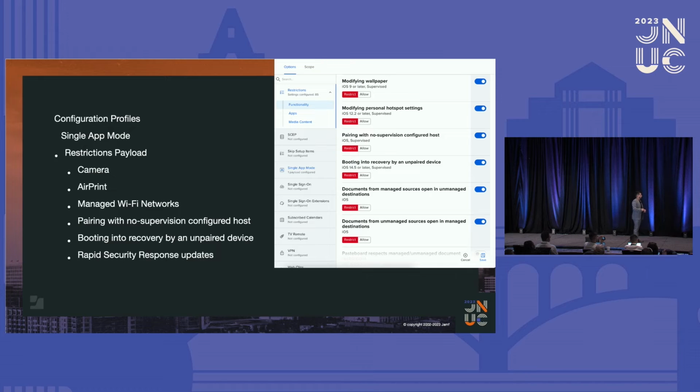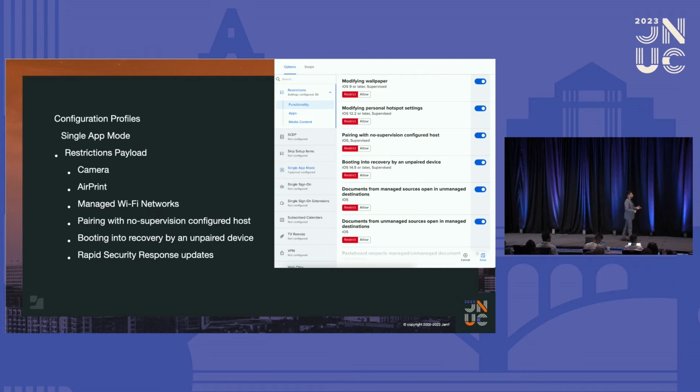For example, within the restrictions payload, we can restrict access to the camera. And when we restrict access to the camera, if your website or another website that you are allowing users to have access to requires that they use the camera to perhaps scan something, or take a picture of something to upload somewhere, then we do need to be aware that the camera is going to need to be accessible to that user. Otherwise, it's going to just crash that whole website. We don't want that to happen, and that's going to look really bad.